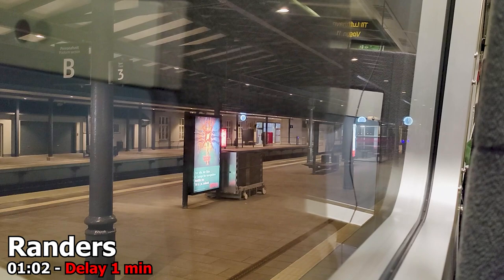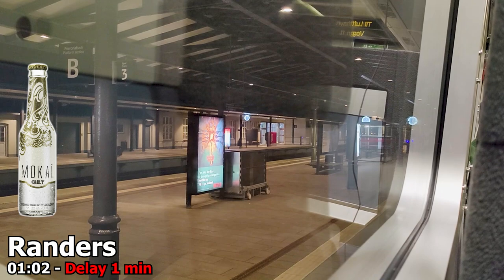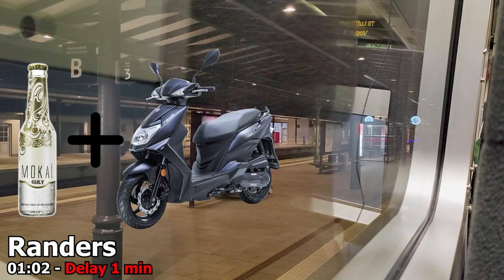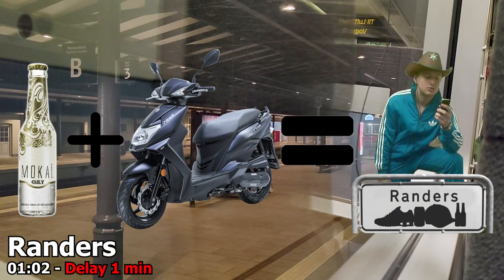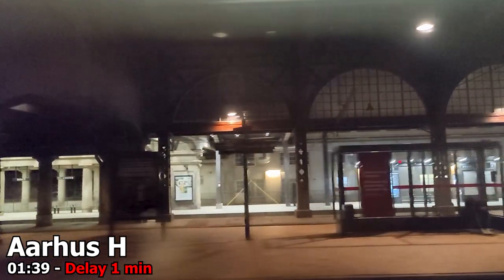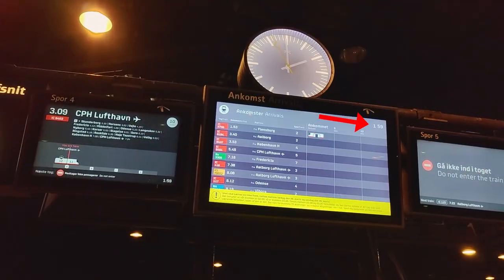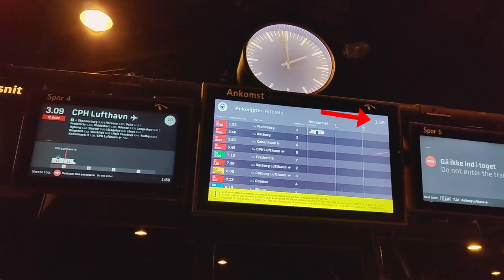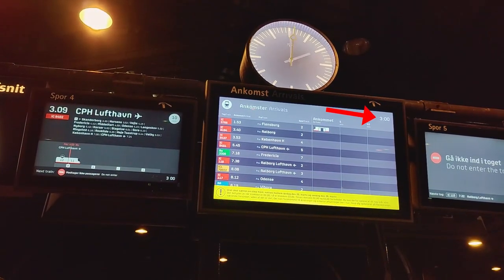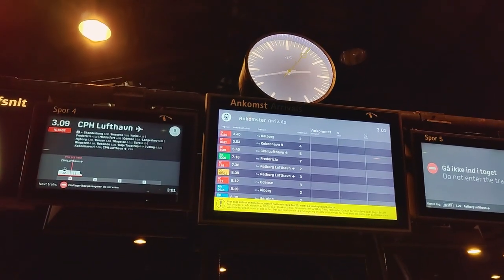During the night we stopped in some interesting places, such as Randers. Randers is home to the Danish Mukai Brewery as well as the largest importer of scooters, and when combined they breed a rare animal species called the Randers Cowboy. Fascinating stuff — I was however unable to capture one on video tonight. About one hour later we roll into Aarhus Hovedbanegård, where we experience something truly magnificent: time travel. Watch the digital clock closely as it turns two — an extra hour magically appears in order for us to get one more hour of sleep on board. Thank you DSB for bending time just for us on the night train.